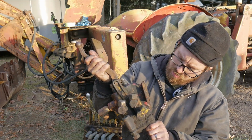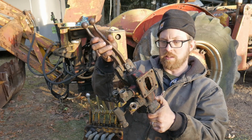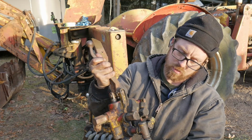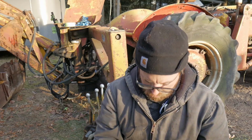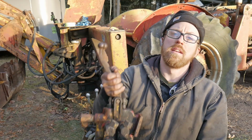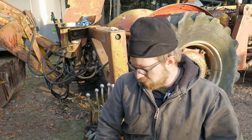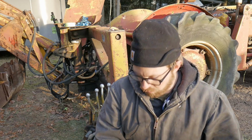And here's our front spool for the loader. And yeah, there it is, all the connections and everything. This needs a little bit of work, so I'm going to fix that up too. Take it apart, put some new seals on it. There'll probably be a dedicated video for these, so you guys can see, if you're interested, how to do it, and that you can actually do it yourself and it's not too bad. You could just get regular seals. You might even be able to do it with an O-ring kit from Harbor Freight or something. So there we go. That's that.